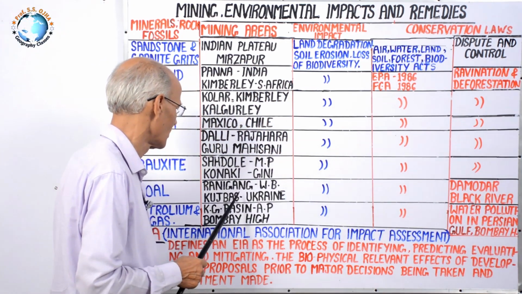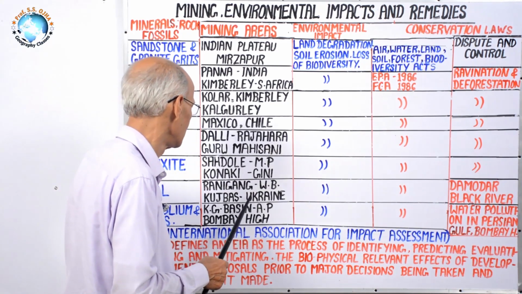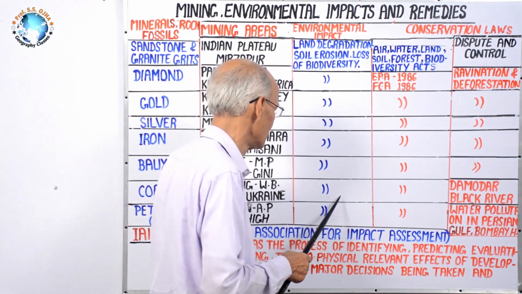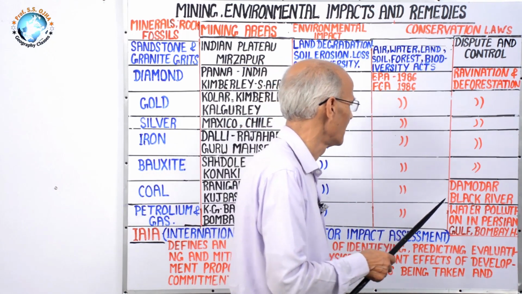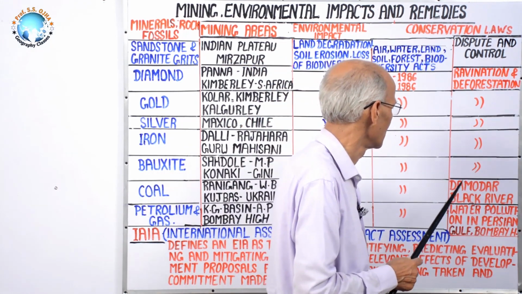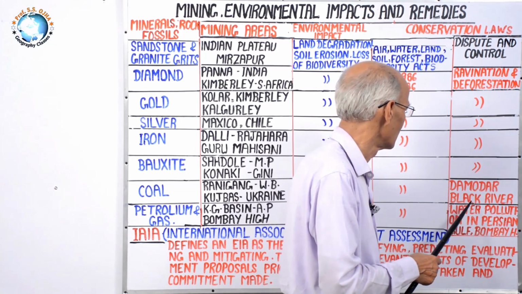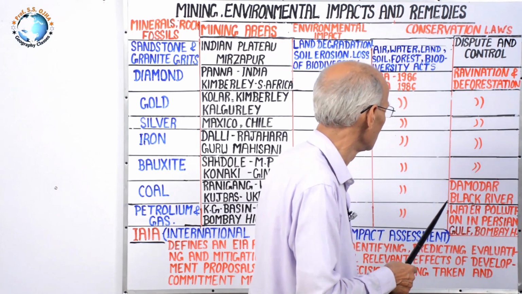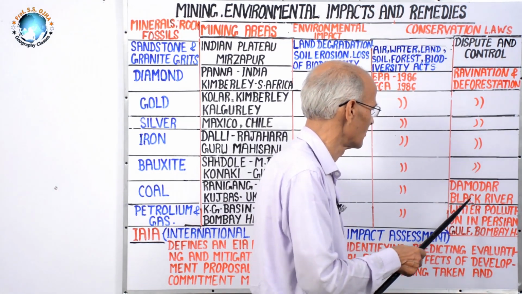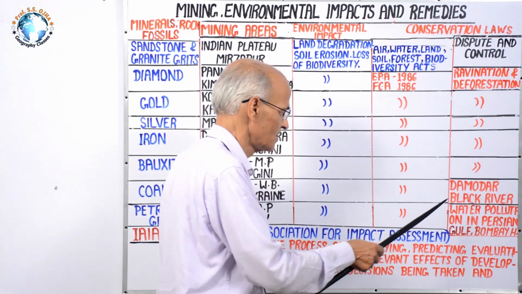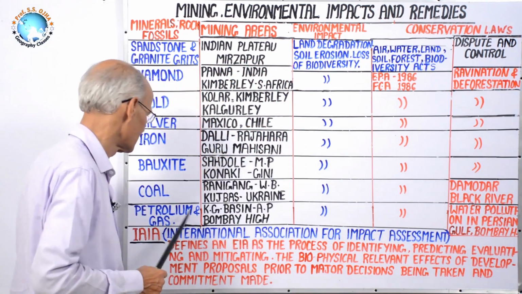Coal is mined all over the world and especially in India, Raniganj in West Bengal, and Kuzbas in Ukraine. Due to mining, the listed environmental impacts are traced there, and the rules, regulations and laws passed for that region are the same, but the environmental disputes and conservation measures are a little bit different. For example, Damodar river water has become black in color. Why? Because of the mining and industrialization, the effluents discharged into the Damodar river have converted it into black water, for which DVC, the Damodar Valley Corporation, has to implement some protective measures and plans.